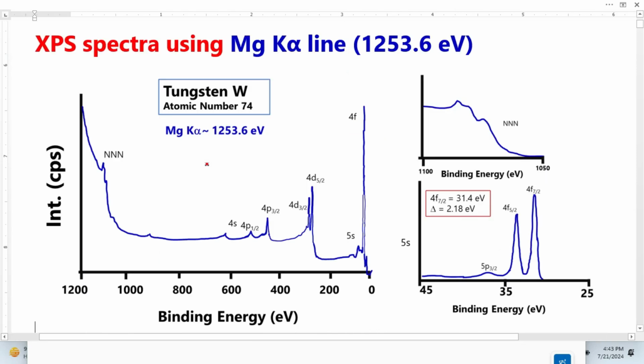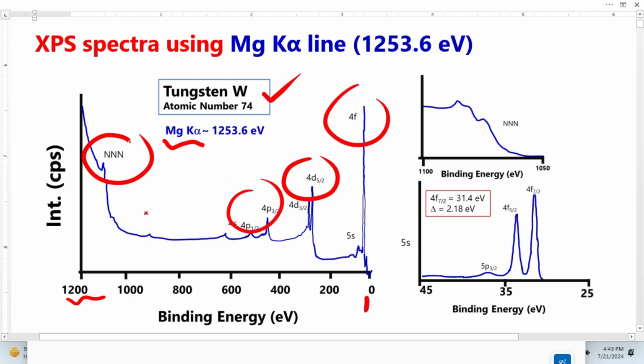Very interesting. This is the standard XPS spectrum for tungsten. Here we use the Mg K alpha source, and we can see the energy range from 0 to 1200. In this range, major Auger peaks as well as photoelectron peaks appear. This is basically the Auger peak here, and all these are photoelectron peaks. This is what we call a survey spectrum. So this means that this Mg K alpha source is sufficient to remove the maximum photoelectrons and Auger electrons from tungsten. This is the high resolution XPS spectrum for this particular peak here.